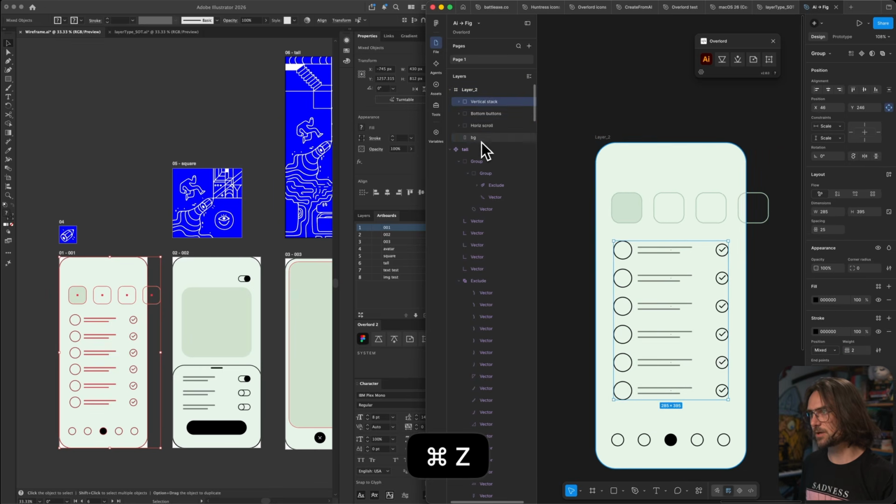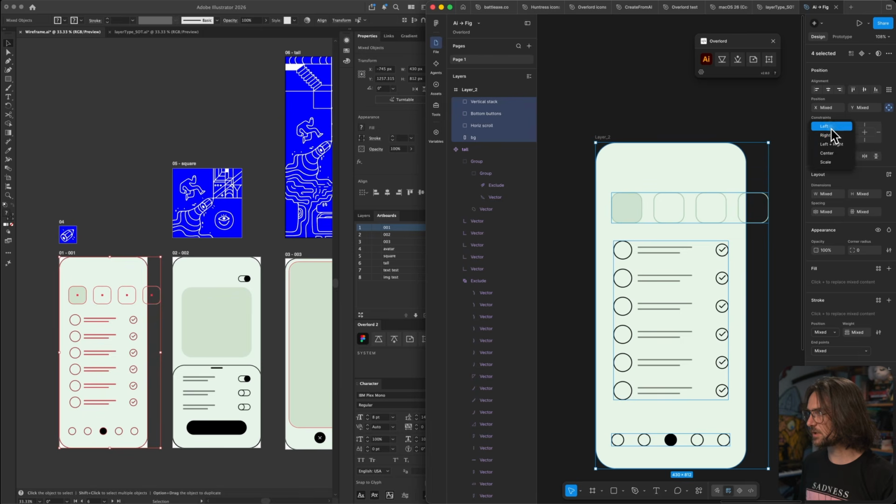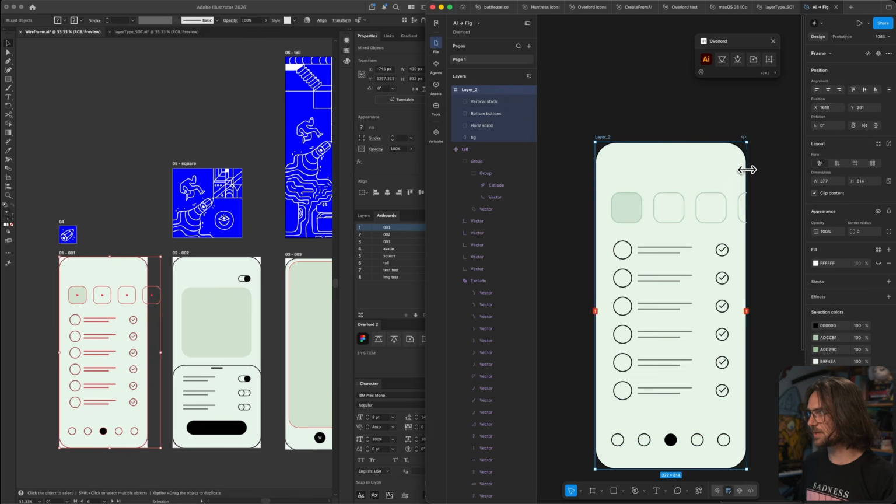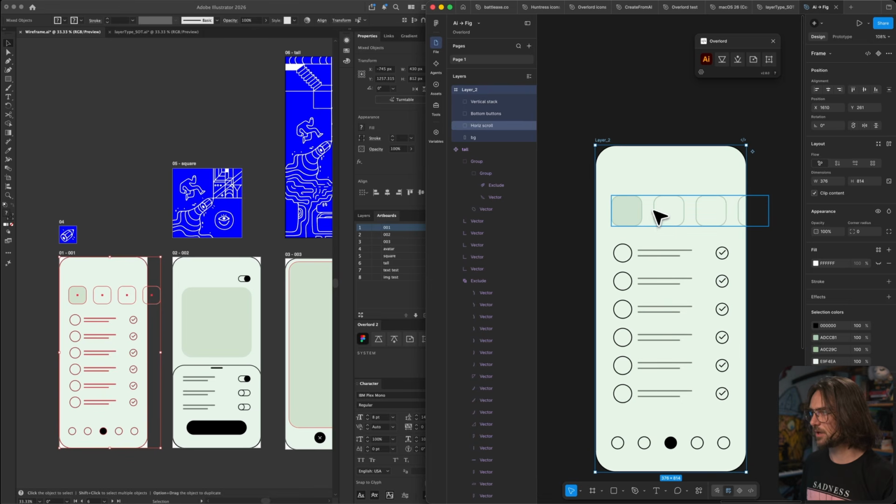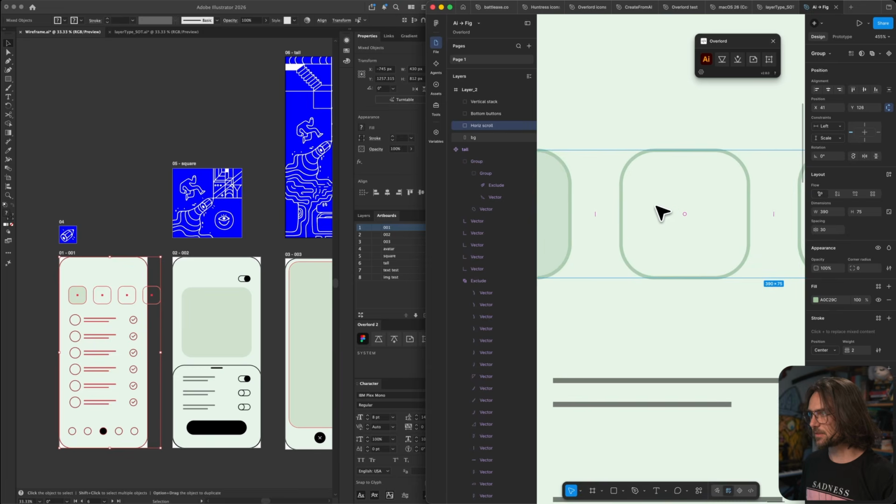So we would have to go into here and adjust the constraints just the way it was before and set it to left. And then now we can go back and we can trim that down, and that's okay, that's doable. Let's take a look at some of these things.